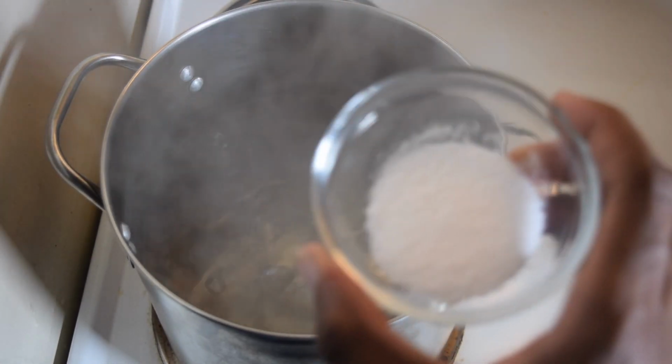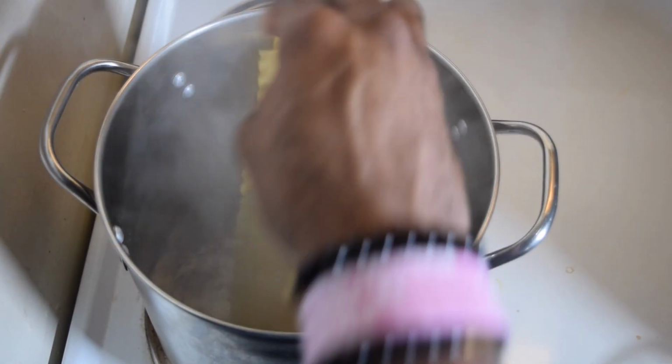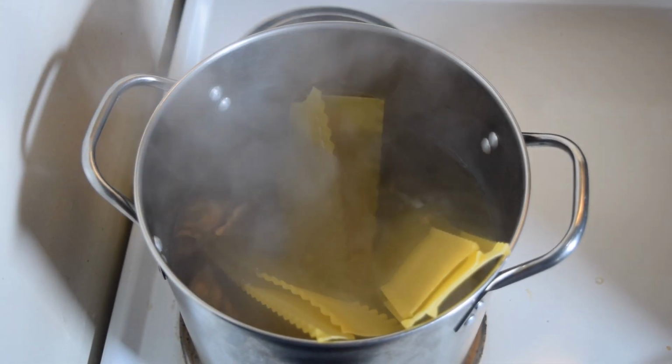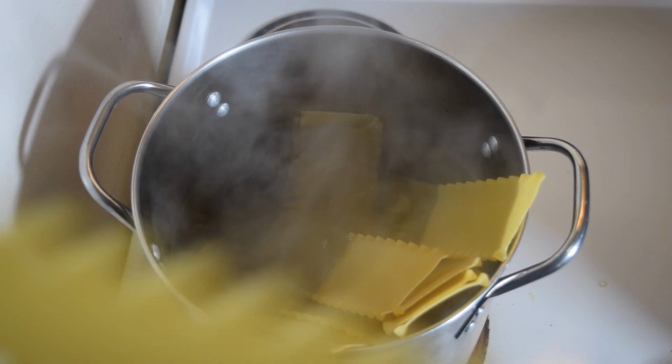Next, we're going to prepare our lasagna noodles in a very large pot. Once the water is at a rolling boil, add a good heaping of salt just for flavor, and go ahead and add your lasagna noodles. Now, we will only cook the lasagna for about 8 minutes so that it's still al dente, which means it's firm but not crunchy.